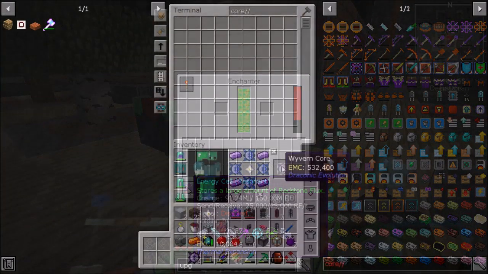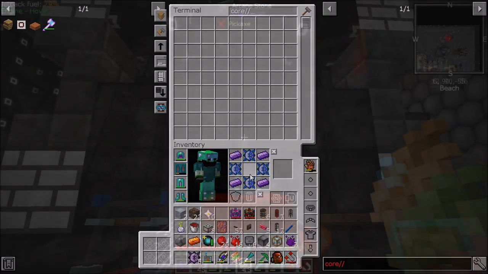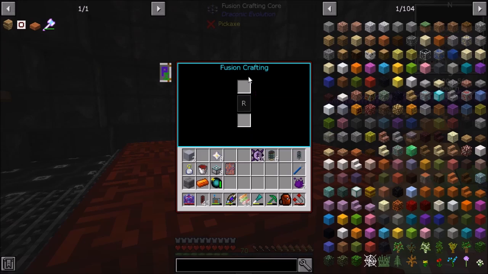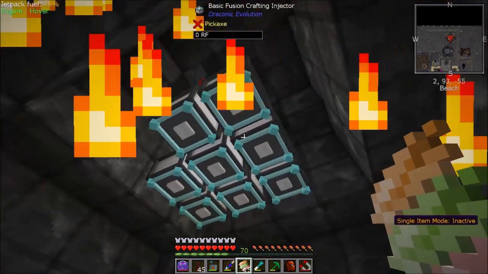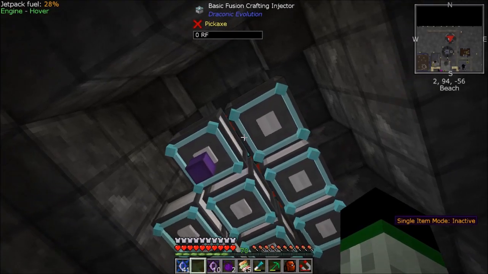To get to where we're going, we need Wyvern Cores. Wyvern Core crafting, as you can see here, is very expensive. And here is our fusion crafting setup. I have everything strapped to the roof, shooting down power and materials into the fusion core, where the catalyst is. And so here's what it looks like to perform fusion crafting.